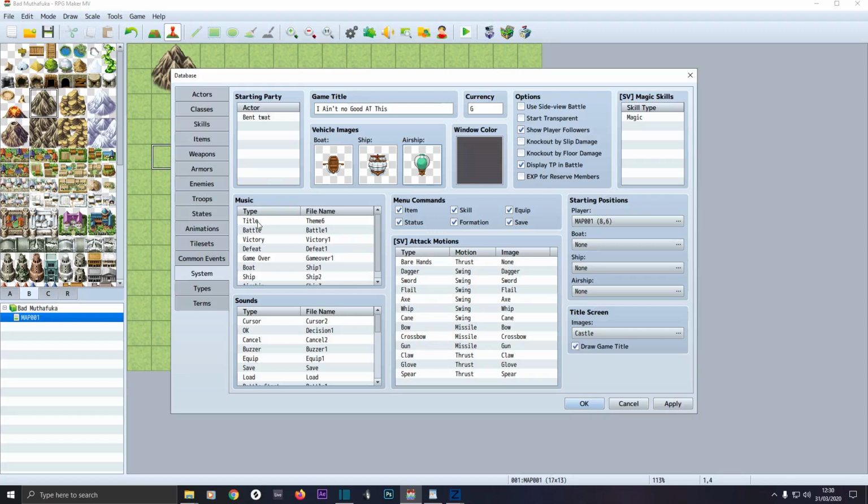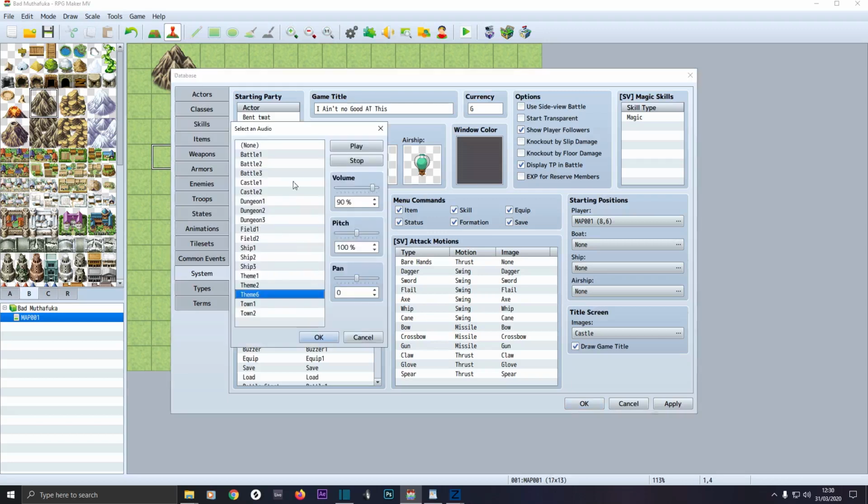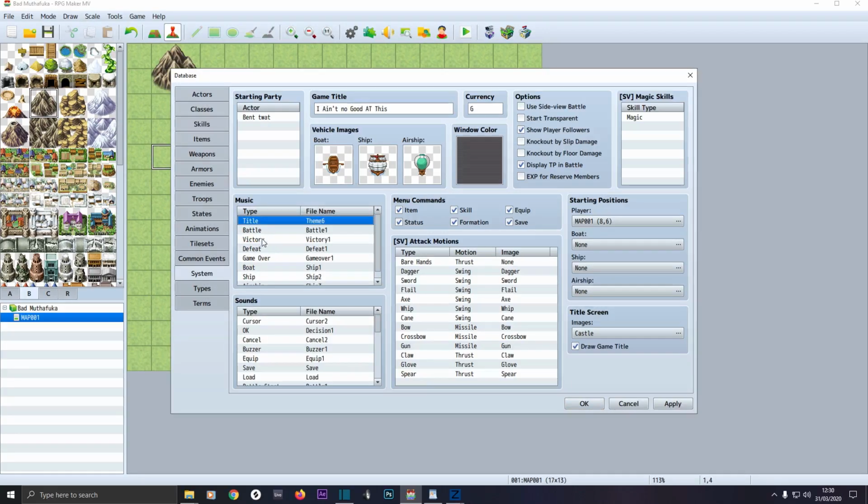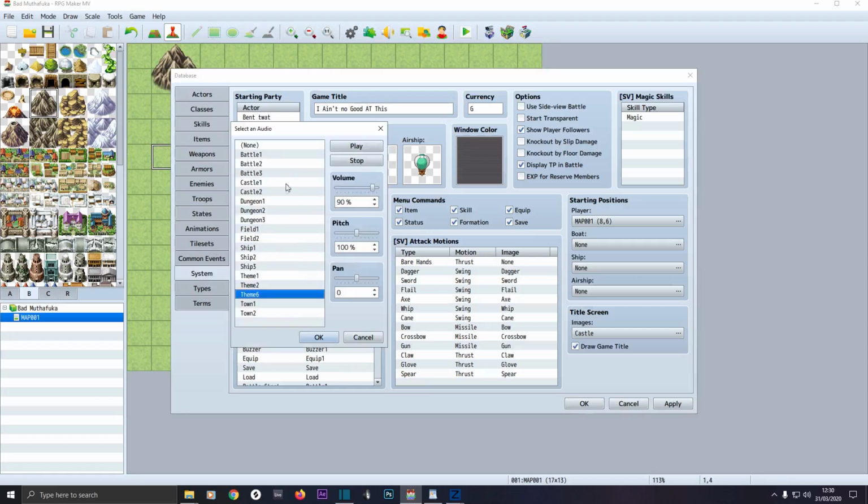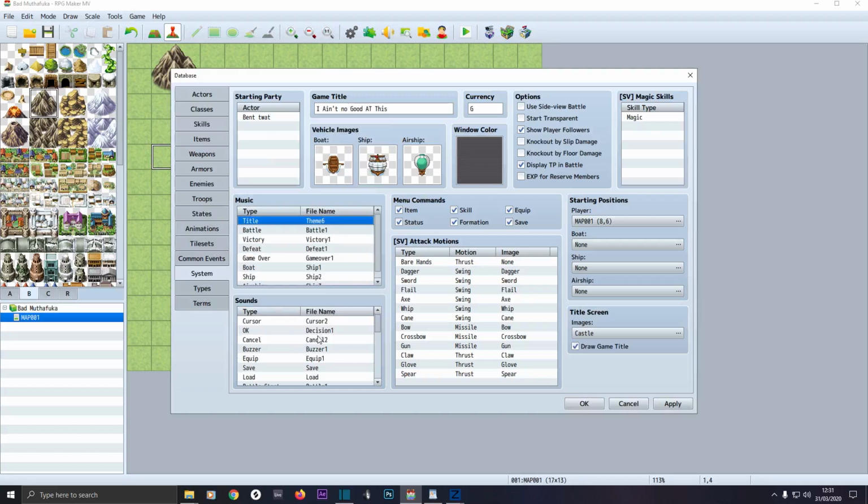Here you've got the title. This is the title that plays in the game. You can double click on it and change it to a different song, or if you've loaded a custom made sound into your background music folder, it'll appear in this list, and you just select it from in here. You've got volume here, you've got the pitch, so you can go up in pitch or down in pitch. You can pan left or right, and also you've got the volume, like I said.